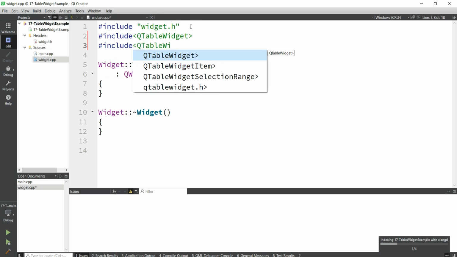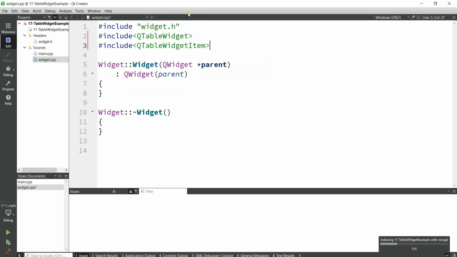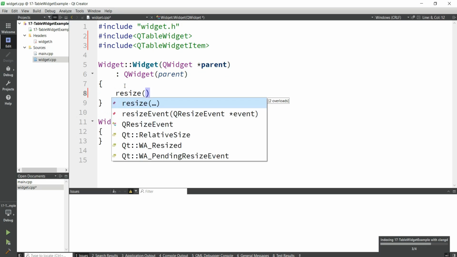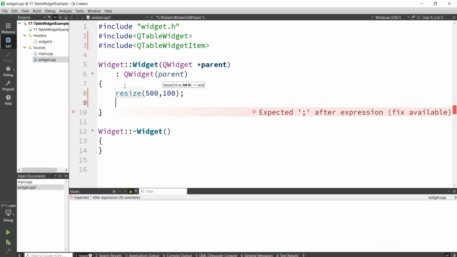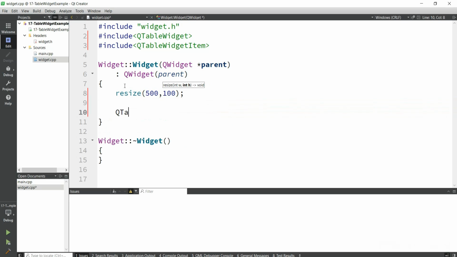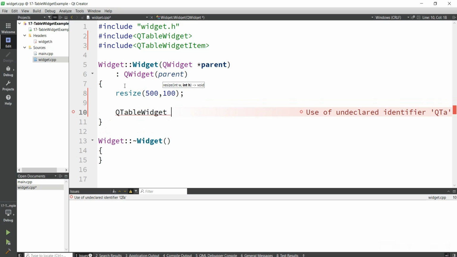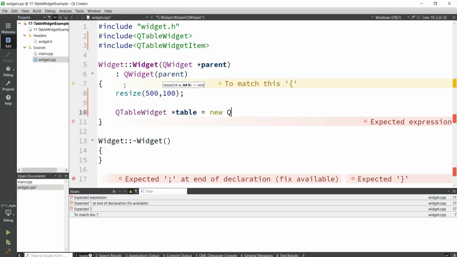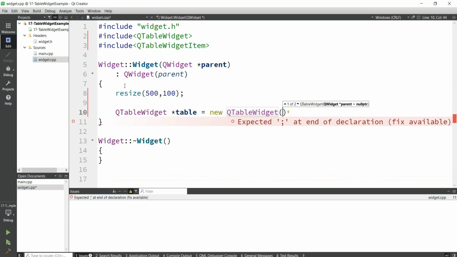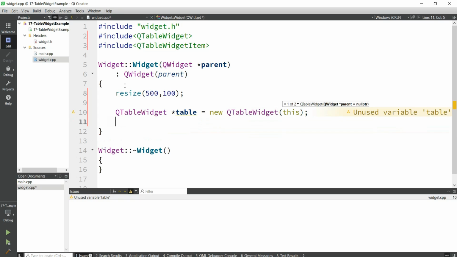So QTableWidgetItem, and let me resize the window to 500 by 100, and after that we need to create our QTableWidget. So QTableWidget, and I can just name it table, new QTableWidget, and I need to pass this in here because right now I'm not using any layout.